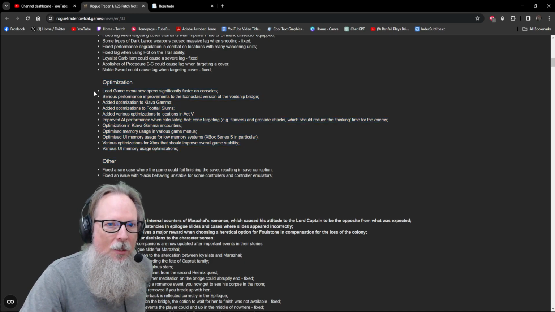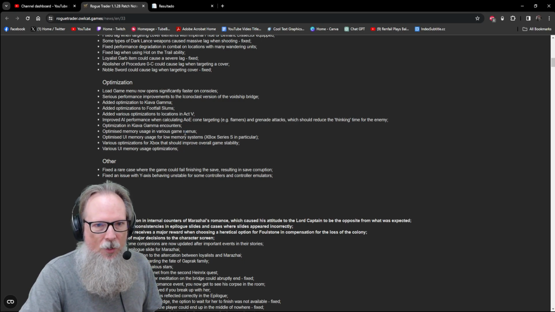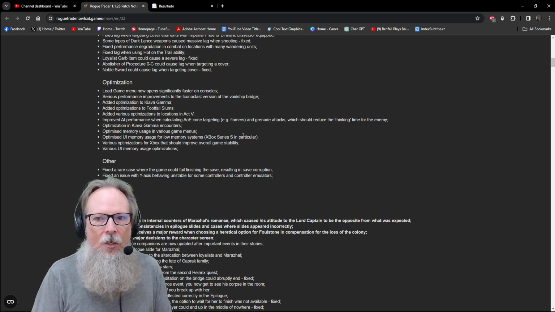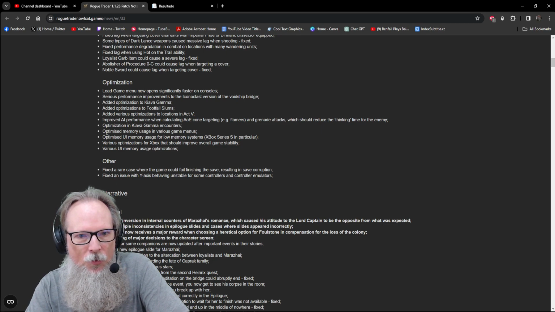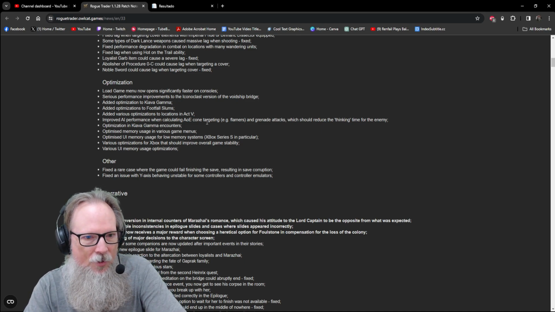Load game menu now loads faster on consoles. Optimization improvements to the Iconoclast version of the Void Ship Bridge. Optimization to Yavagama, Footfall Slums, various other locations in Act 5, improved AI performance when targeting AoE cone targeting and grenade attacks, which should reduce the thinking time for the enemy. Optimization of Kavagama encounters, optimization of memory usage in various game menus, optimize UI memory use for low memory systems, various optimizations for Xbox to improve overall game stability, and various UI memory usage optimizations. Happy with this. All of this is good.